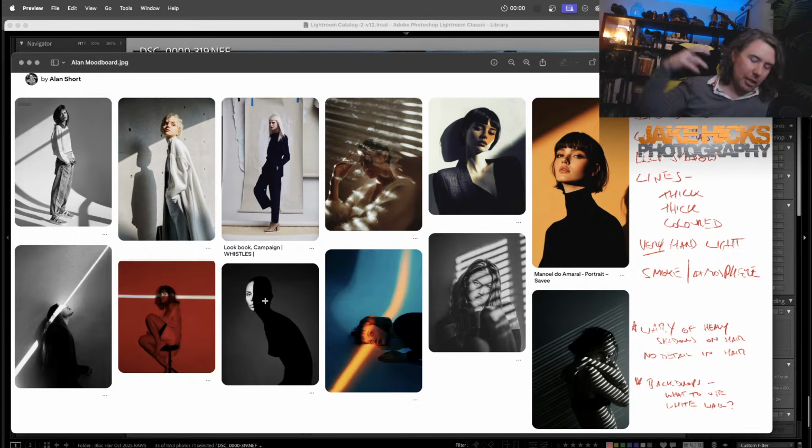Unless you want to do something geometric with the hair and go pure avant-garde with these wacky silhouettes, that's cool, but for the most part we need to be mindful that there's no data in the hair in here. So yes, we can go for this strong light, but in my mind we also need a ton of fill light, right? We need that fill light to be able to see the data in the hair, okay?